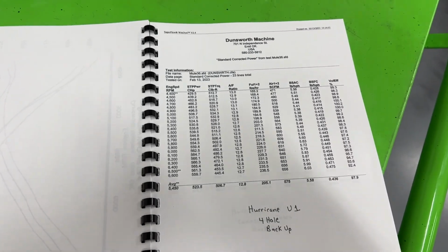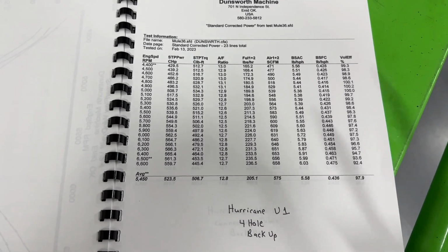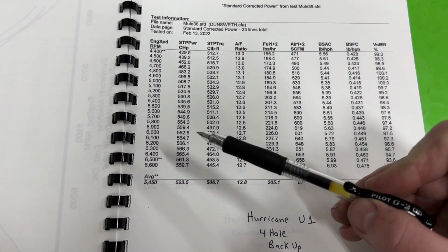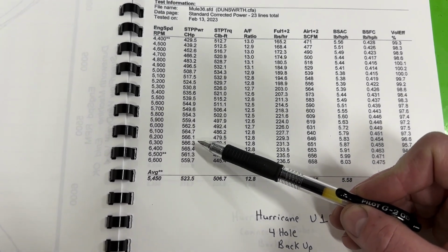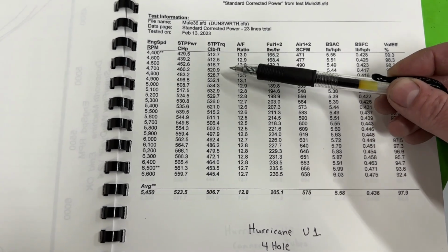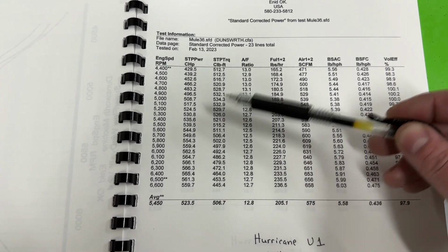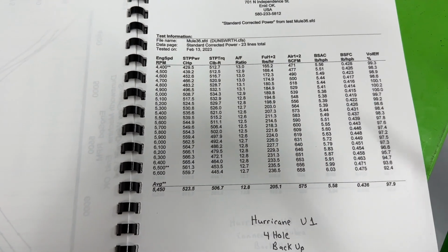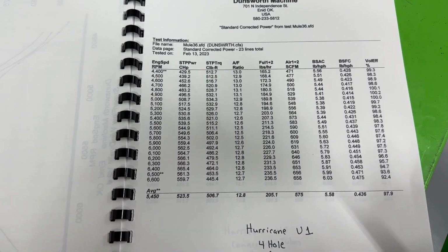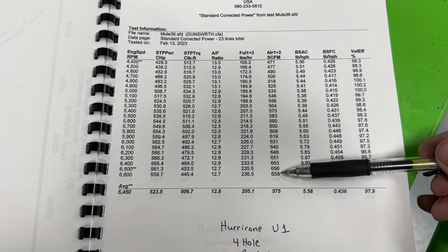This is Hurricane, the version 1, the one that's the oldest one of them. It ended up finishing second, but not by much. If you notice, its peak power came in at 566.3 horsepower. That's really, really good. Its torque came in at 534. So both of those are higher than any of the other manifolds, the 2892, any of the other ones. They just are. Very good numbers there. If you notice also, it pulls in 658 CFM.